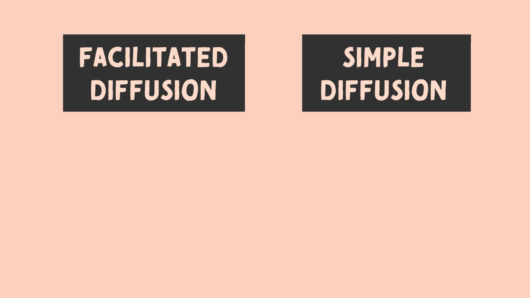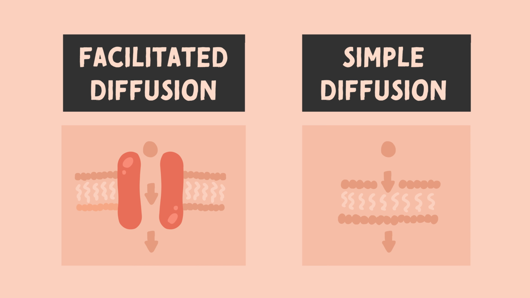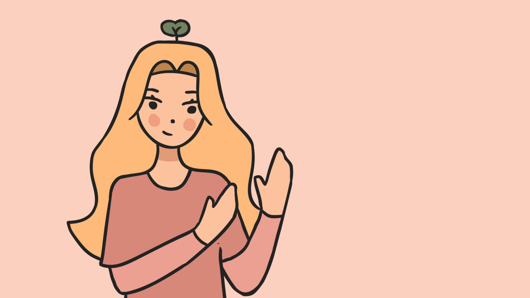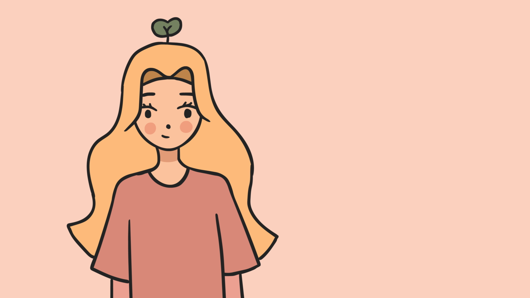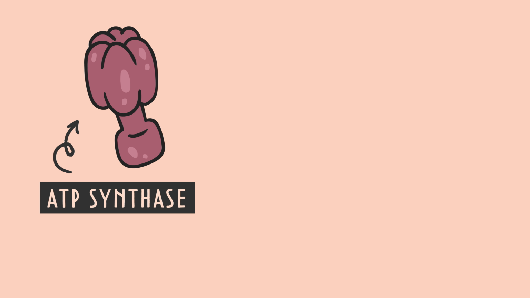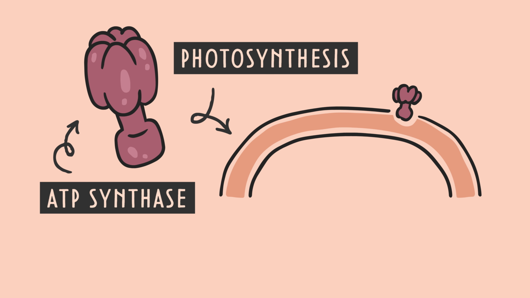Facilitated diffusion is a little bit different from diffusion as it involves a protein embedded within the cell membrane, which allows the substance to go down their gradient without the need of an energy input. Facilitated diffusion is typically involved for substances that can't simply diffuse across the cell membrane because of their makeup. A few examples include the ATP synthase, which is involved in the light-dependent reactions during photosynthesis.